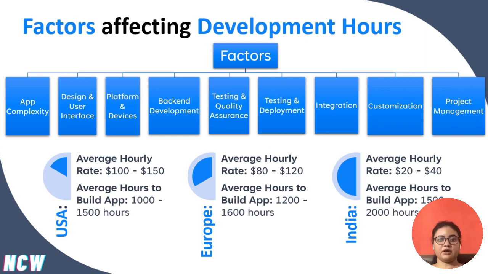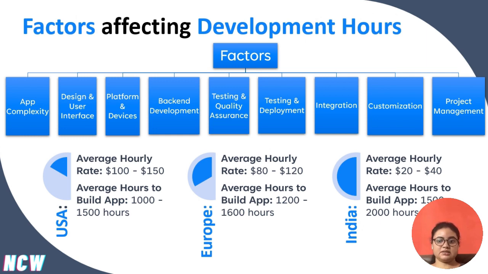To effectively develop your MVP, it is important you have a clear idea of your budget, timeline, and project needs, and then choose if you want to outsource or do in-house development for your app. While outsourcing, the best countries are the USA, Europe, and India. The USA offers top-notch expertise, Europe provides a balance, and India excels in cost effectiveness. For example, the average hourly rate for the USA is $100 to $150.